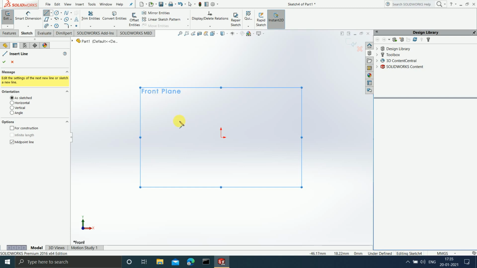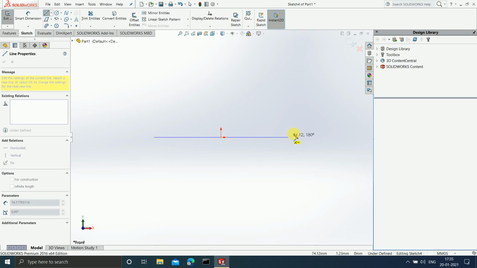Now when can I use the midpoint line? The midpoint line function is used when you want the center or the midpoint of your line to be at a certain position. Suppose I want the center of my line to be at the origin. For that I will click on origin, and can you see here I am extending towards the right, but the line is getting extended towards the left as well.